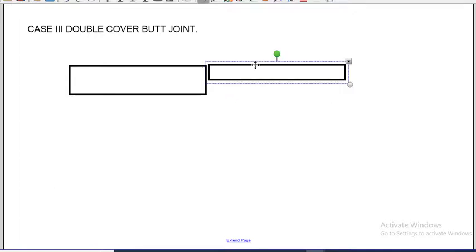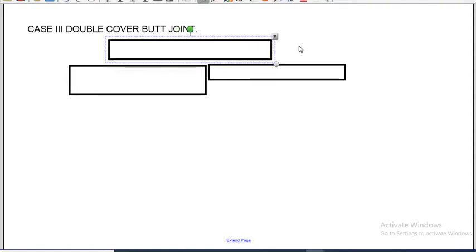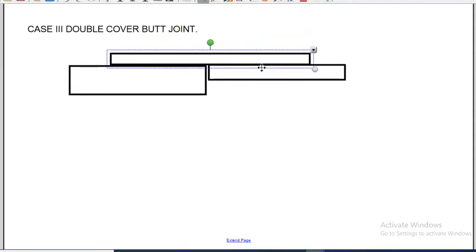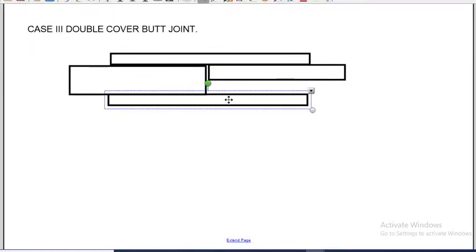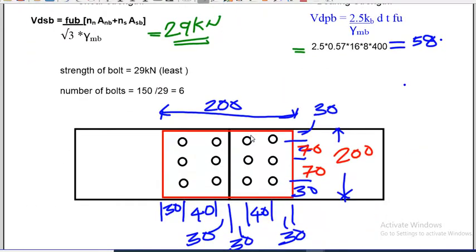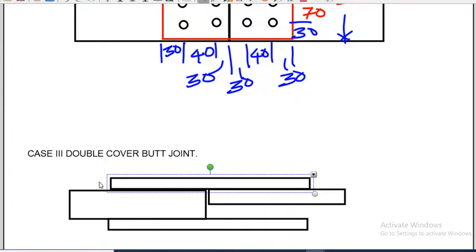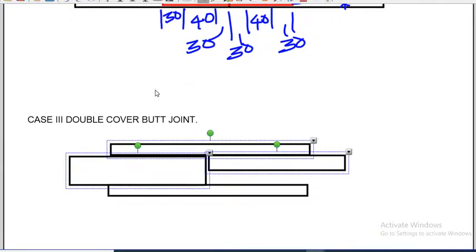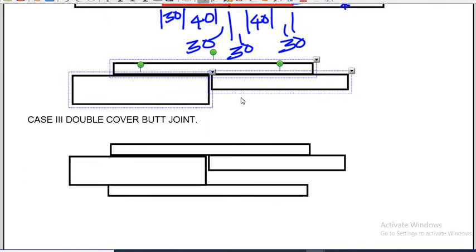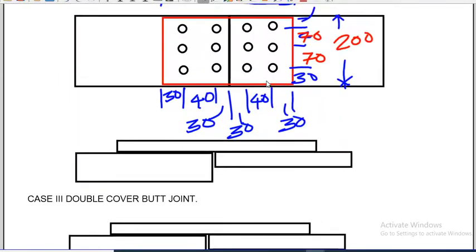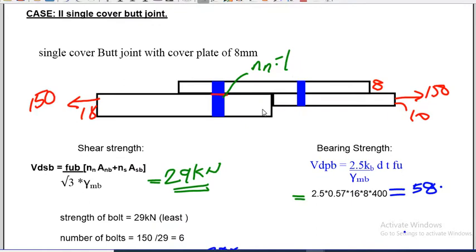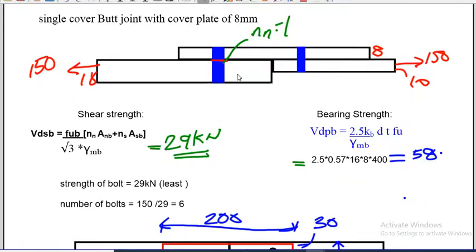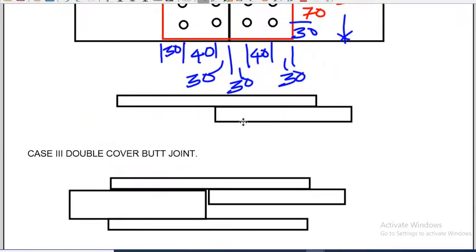Okay, and you will have one cover plate here, and you have another cover plate at the bottom. Here we don't need to provide any cover plate, even though the thickness is less. In this case only one cover plate comes here. In the previous case I am telling, here you have only one cover plate. So it is not a problem, as I have shown here, you don't need to give a packing plate here actually.